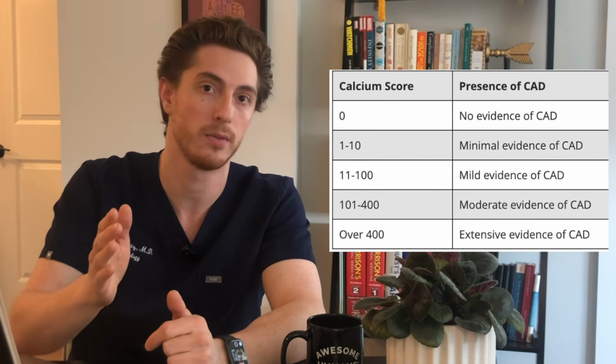Let's talk about patients who have a calcium score of 1 to 10. Any calcium score that is not 0, I consider abnormal. But you again have to look at that in the clinical context. If someone is 75 years old, I anticipate that their calcium score will likely not be 0. But if you're a 40-year-old who's relatively young and has a calcium score of somewhere between 1 and 10, that means that you do already have some evidence of coronary artery disease, of atherosclerosis that's hardened into calcium. It means that you have minimal coronary artery disease, but it's there and it's already progressing.